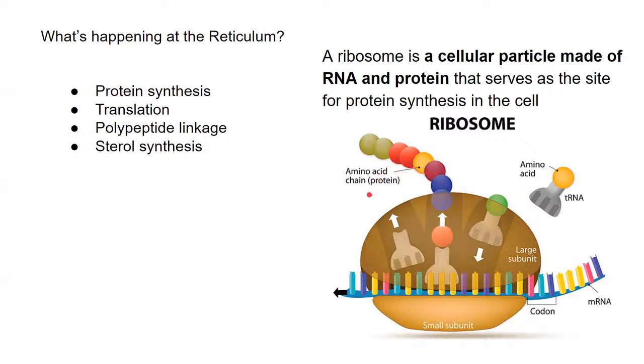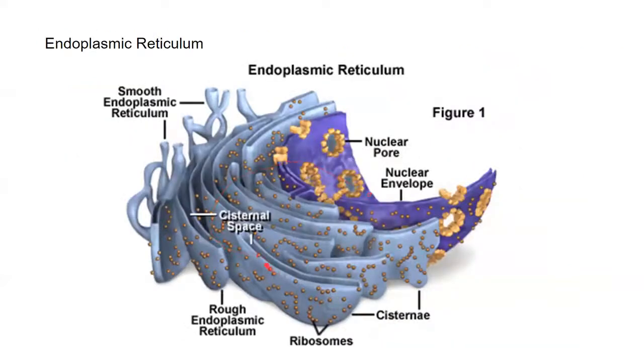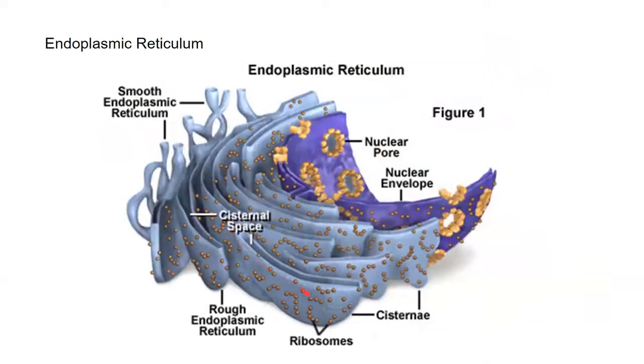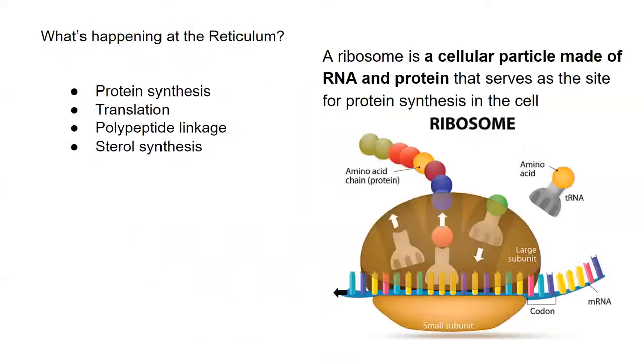These protein chains, where will they end up? They will end up inside the cisternal space, right? And this cisternal space will then protect it and help in modifying it. For example, it has a special enzyme inside that is going to attach, let's say, a glucose molecule to the protein. So now this protein will become a glycolipid. Initially this protein was, let's say, an enzyme. Now it's no longer an enzyme. It has a glucose molecule attached to it. It's, for example, used in making you move faster or something like that, right?